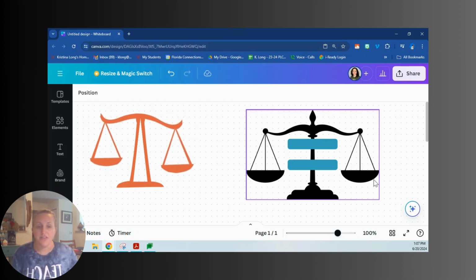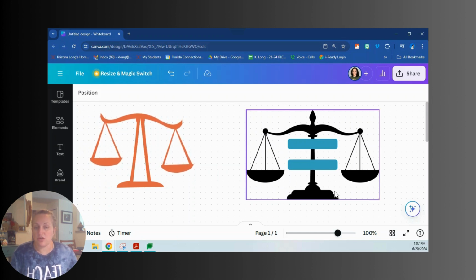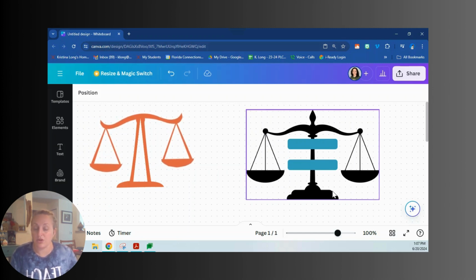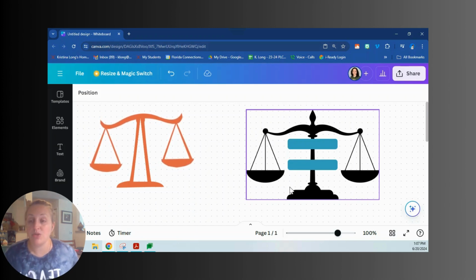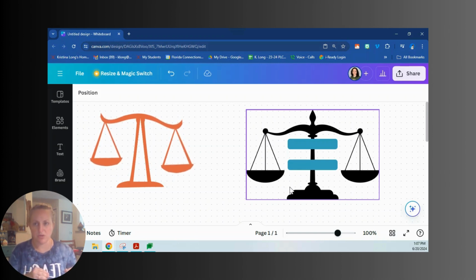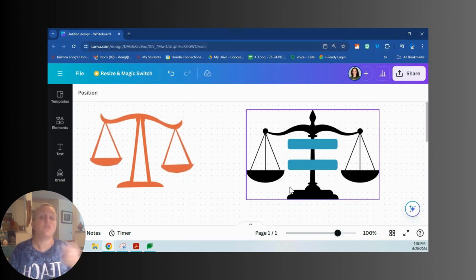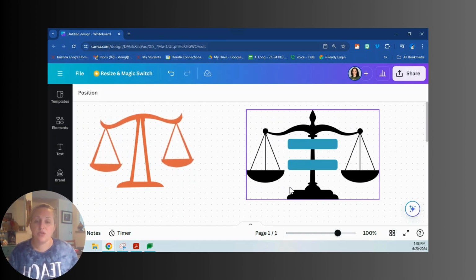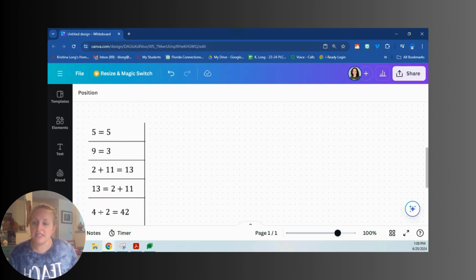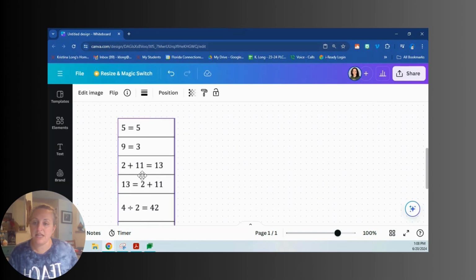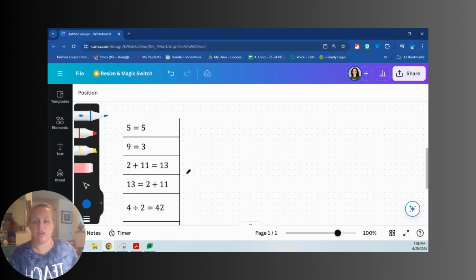So you notice over here, this scale, they are equal. They are laying flat with each other, and that's what we're going to be looking at with our equations. Are they in fact equal? You'll see this as a true/false type question where you're like, true, the equations are equal, or false, the equations are not equal. Let's look at some examples. We're going to work our way down this chart, and we're going to start out a little bit easy and work to be a little bit more difficult, because that's a great way for us to learn.